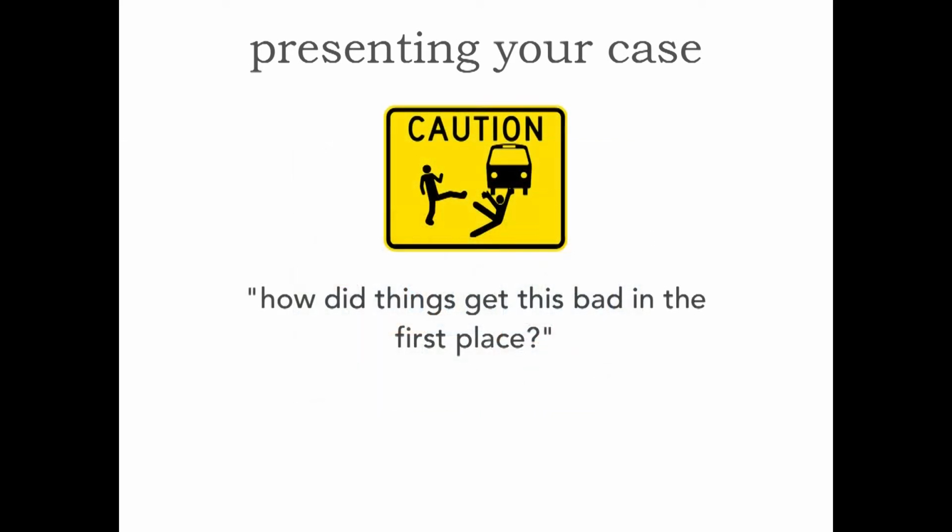The first of those tips is to anticipate this particular question before you go into your meeting. And this is this question about how did things get this bad in the first place? And invariably this will appear. And the first tip here is really don't place the blame or throw anybody under the bus, because unfortunately, ultimately, as the architect, you should have been proactive in the first place in terms of identifying these issues. So if anybody's to blame, it's probably the architect.